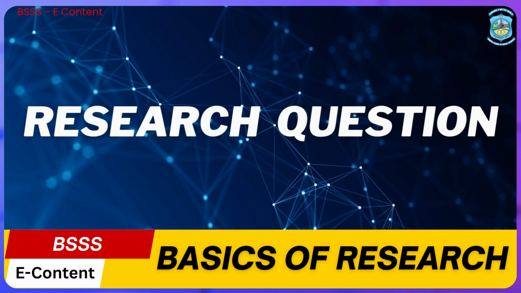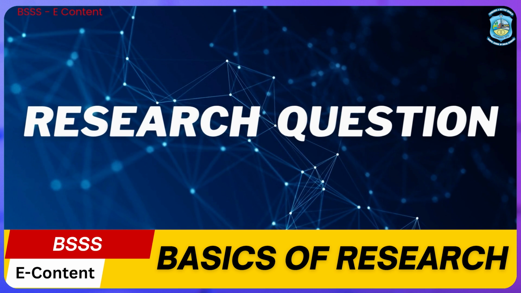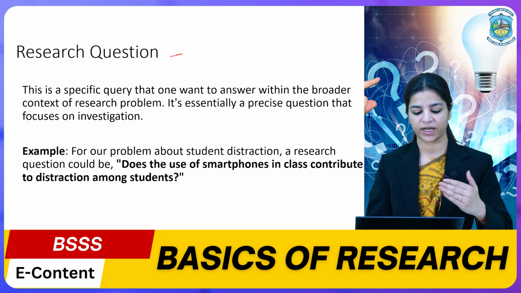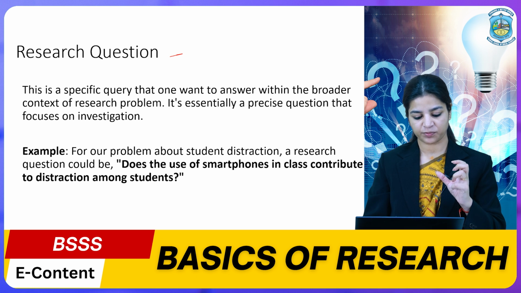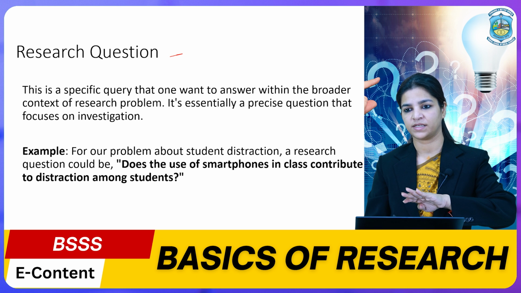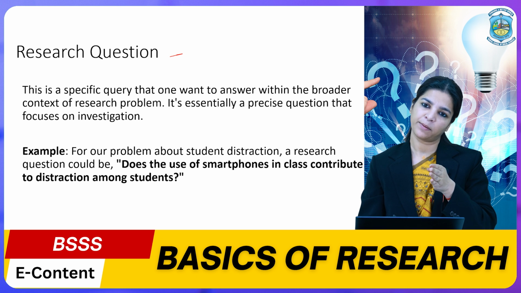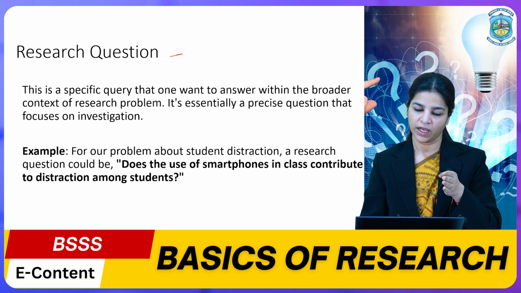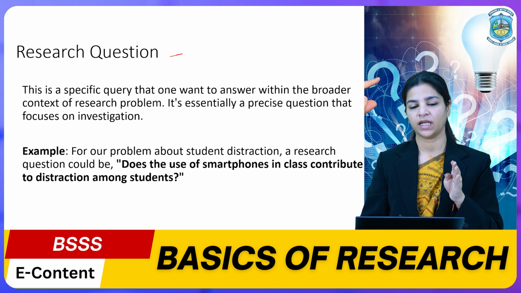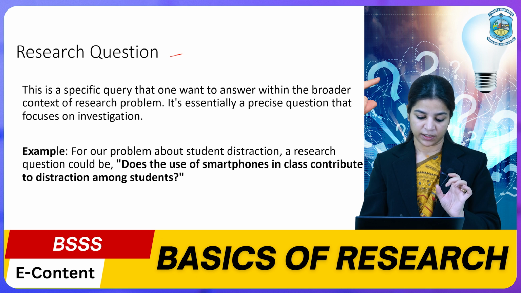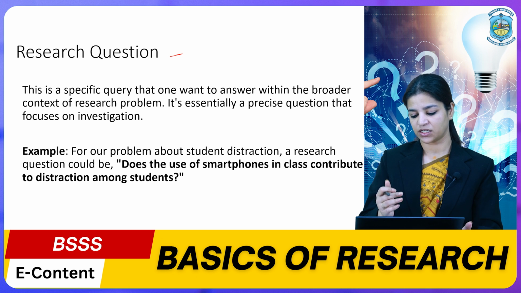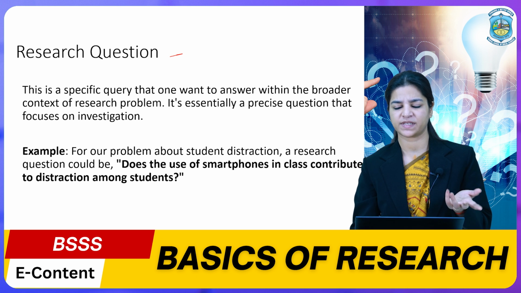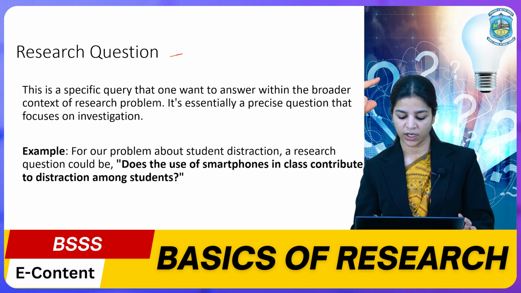Now let us see what research questions are. When there is a research problem, the research problem is further classified into various research questions. This is a specific query that one wants to answer. So a research problem can be simply a declarative statement, whereas a research question is an interrogative statement, which means it will always be in the form of a question. It is a specific query that the researcher wants to answer within the broader context of the research problem. It is essentially a precise question that focuses on investigation.